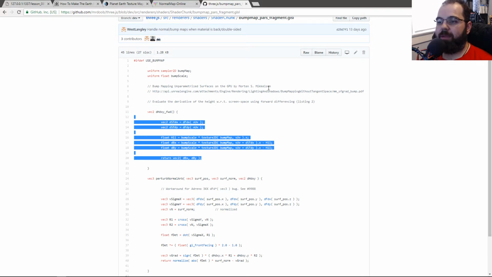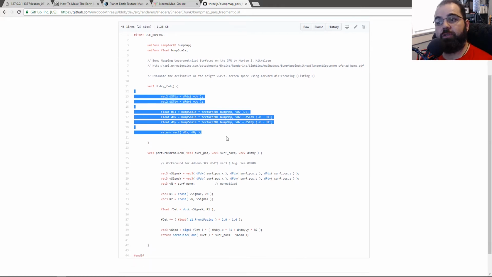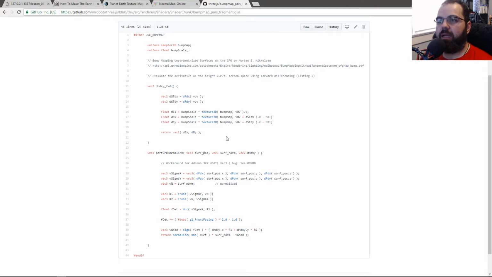So this math essentially gets the up direction, which becomes the normal direction. It does that by grabbing the pixel that you're accessing, and then grabbing neighboring pixels.